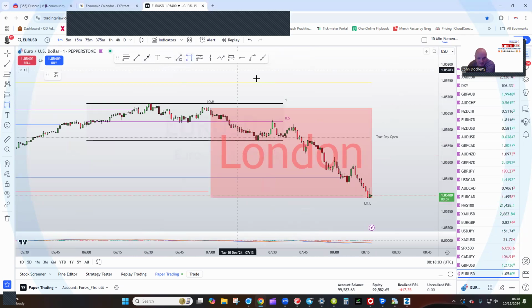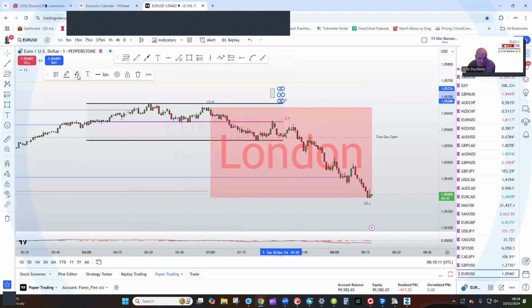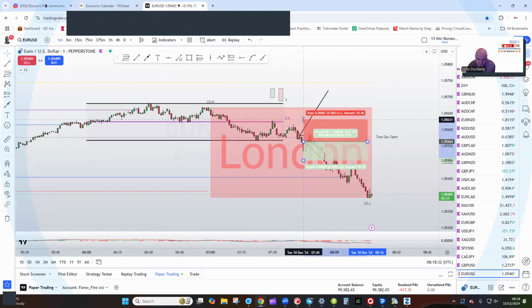When you're looking for the sell, you're looking for a bullish candle followed by a bearish engulfing. Okay, so that's what you'd be looking for on the 1 minute. This here, that's where the touch was. Let's take a look. There's a bullish candle there. The one next to it is bearish engulfing. So you would have gotten in on a sell on that candle close.